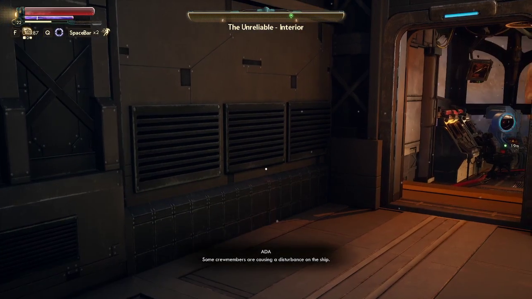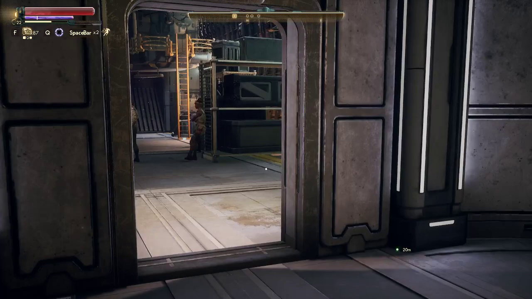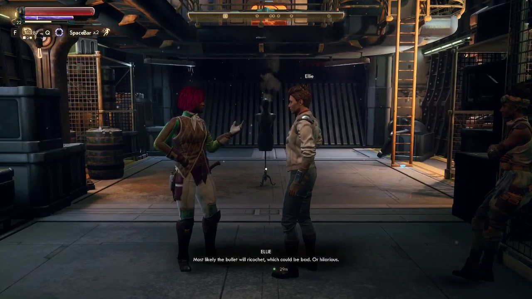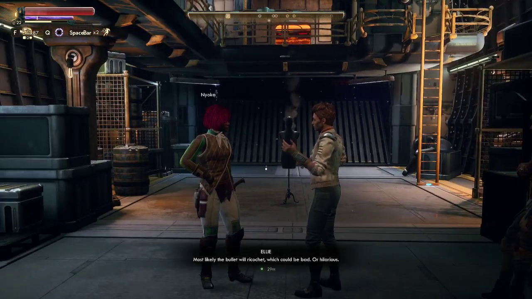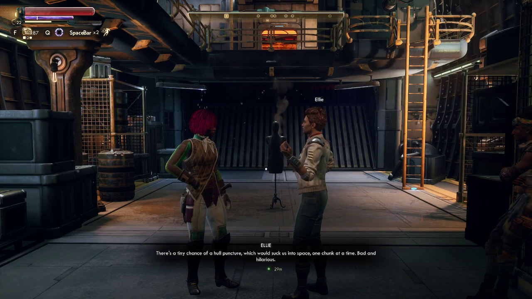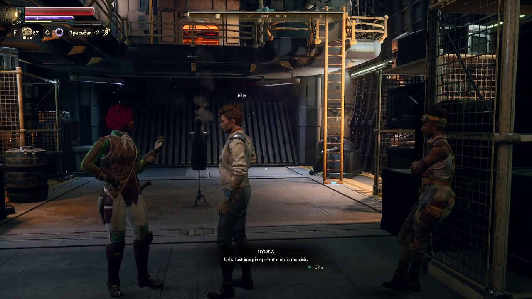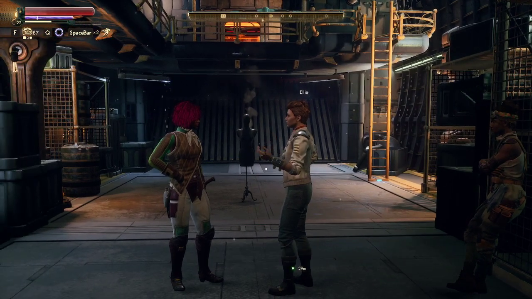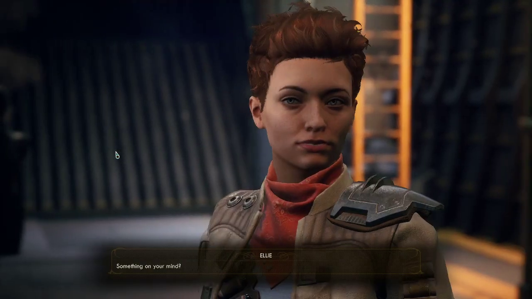Some crew members are causing a disturbance on the ship. Oh, great. Who's fighting? Now, hold on. What happens if we hit the wall? Most likely, the bullet will ricochet, which could be bad. Or hilarious. There's a tiny chance of a hull puncture, which would suck us into space one chunk at a time. Bad and hilarious. Ugh. Just imagining that makes me sick. Are they about to... That's why we don't miss. What are y'all doing? What are y'all doing on my ship? Something on your mind?